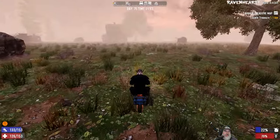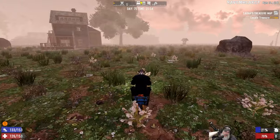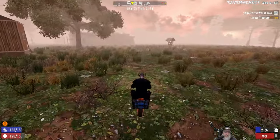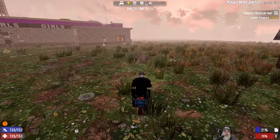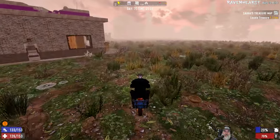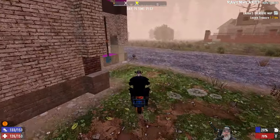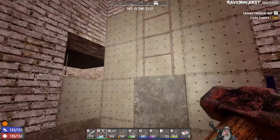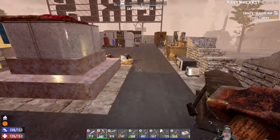Oh man, I'm so stoked, you guys! Finally, a 4x4. We've been riding this little mini bike around forever, and you know, God bless it. It's served us well, but it just doesn't have very much storage space. Now, the downside to the 4x4 is we're going to consume gas a lot more quickly. So we might need to actually go do a humongous oil shale mining session.